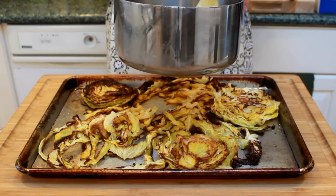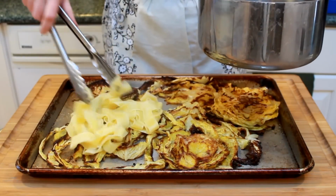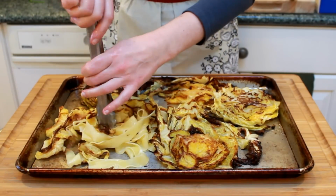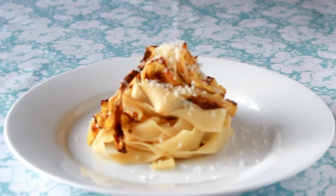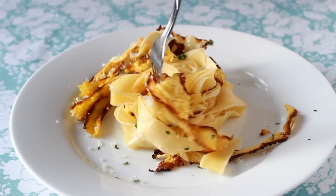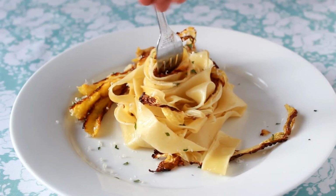What if we add some buttered pappardelle to the cabbage ones? Twirl it all up, a little parmesan and parsley, and dinner is served. So buttery, so savory, just awesome.